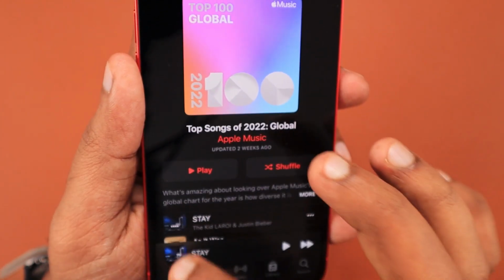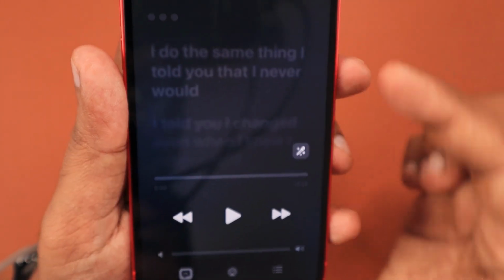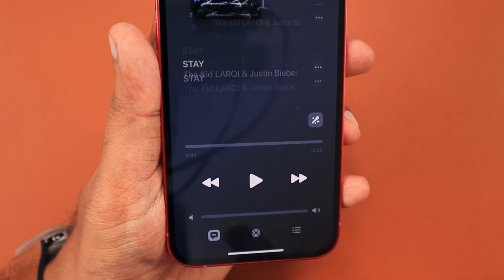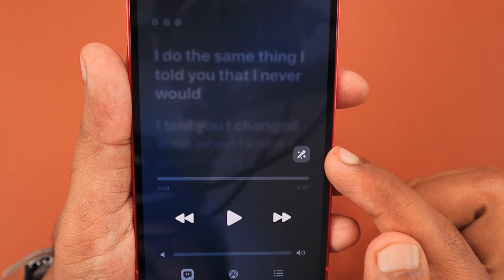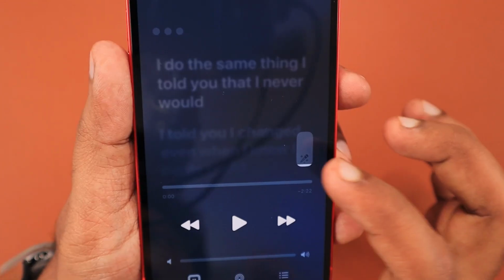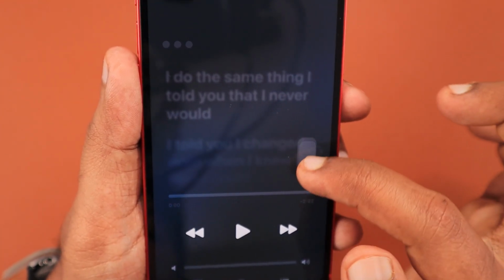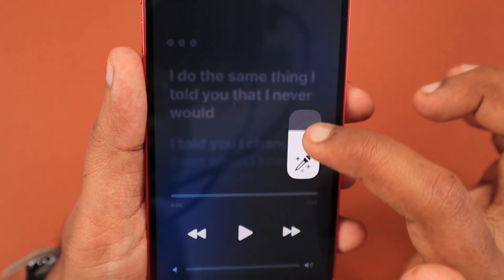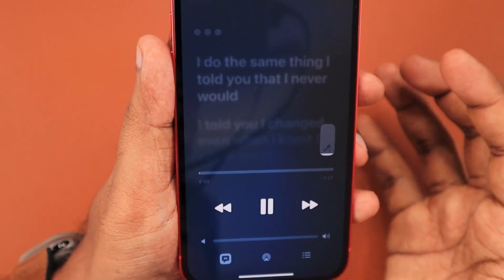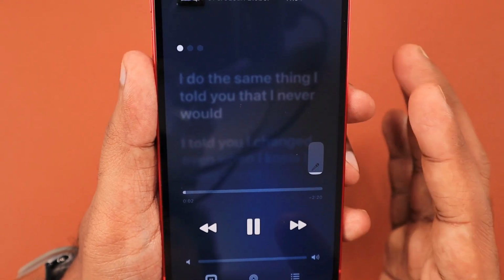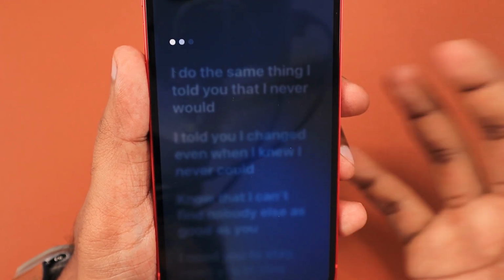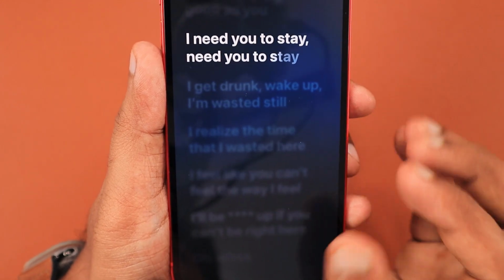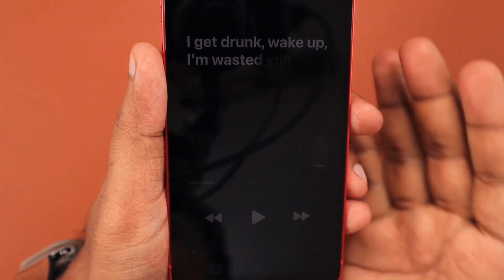And whether you are traveling alone in your car or with your family or friends, now you can sing together without using any third-party app. Right from your Apple Music application, when you tap on the lyrics option, you will see this karaoke feature. Simply tap and adjust the volume of the vocal of that particular song so that you can decide how much background music you want to hear and how much vocal sound you want to hear for the specific song. Initially, I felt it is kind of buggy, but after trying a couple of songs, it felt okay. Do share your thoughts about this Apple Sing feature, whether it will be useful to you or not.